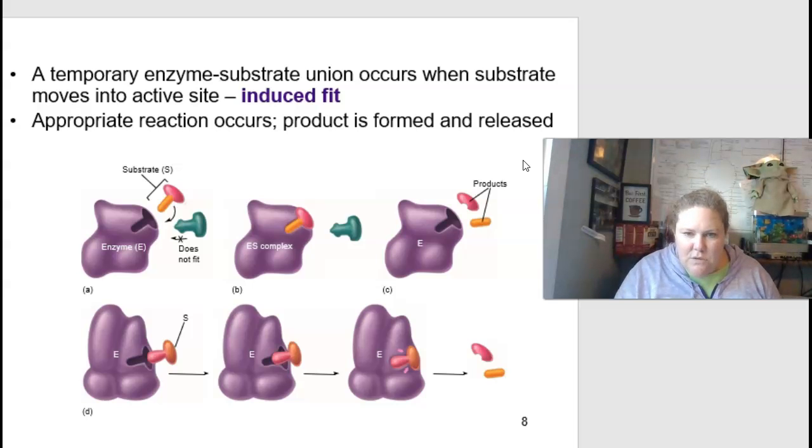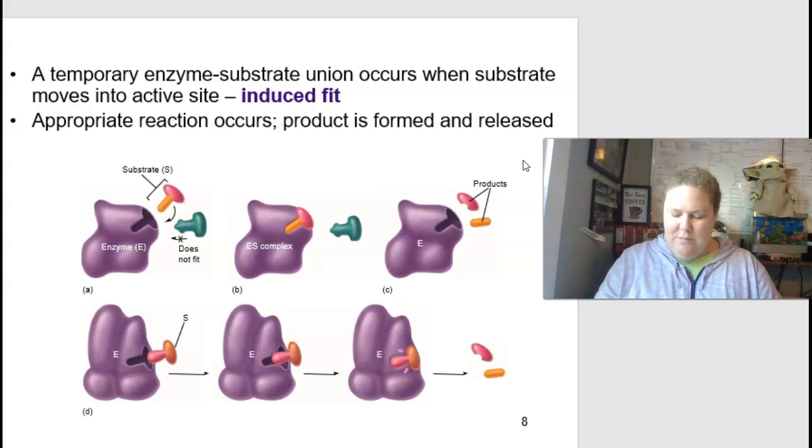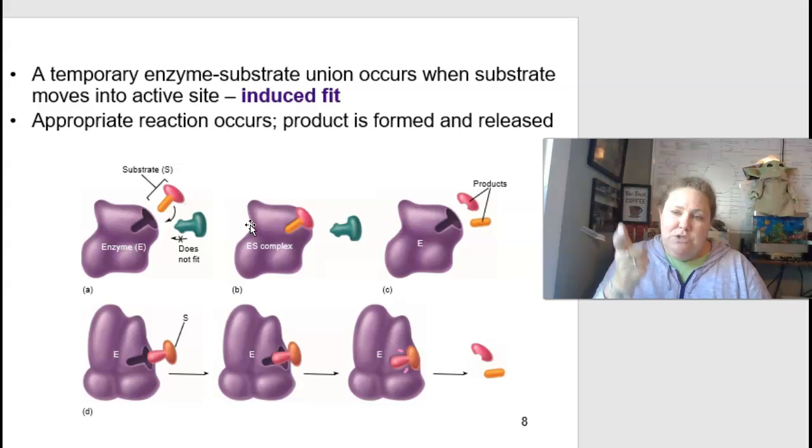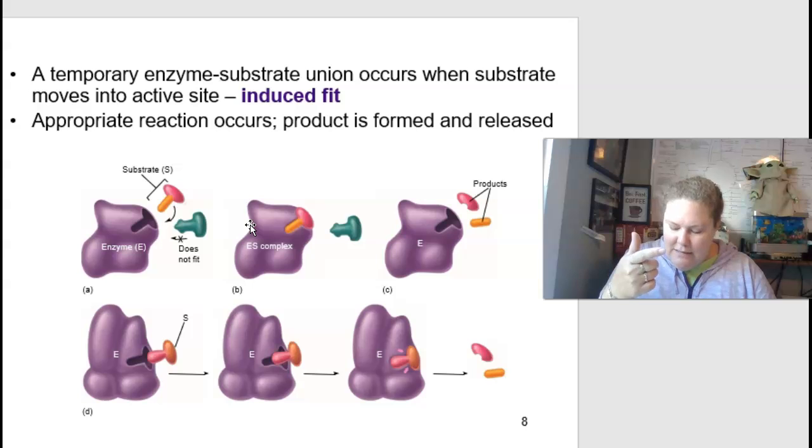This is figure 8.4, an example of an enzyme substrate reaction. In A, when the enzyme and substrate come together, the substrate, that S, which is a fancy word for starting material, will have the correct fit and position with respect to the enzyme E. In B, they are bound together, and this is the enzyme substrate complex. When it is formed, it enters the transition state, and during this temporary but tight interlocking union, the enzyme participates directly in breaking or making bonds.